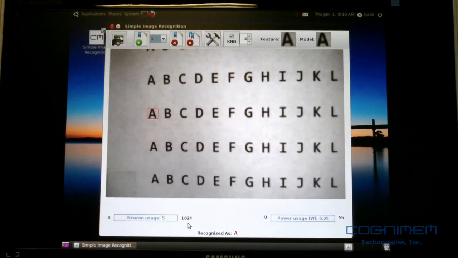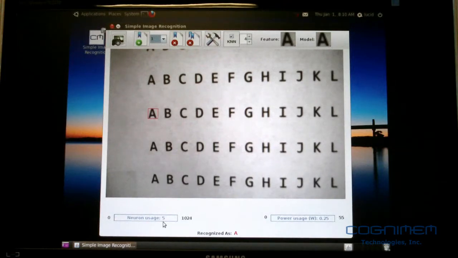It increases at a rate of 5 because I have a feature enabled, K-Nearest Neighbor, which takes additional samplings of the target area, displaced by several pixels, to provide a more accurate sampling of the target area. This way I have 5 samples of an A from different perspectives. The user can set the number of additional samples to be taken, thus increasing the number of neurons used while increasing accuracy of the learned sample. Additionally, this option can be turned off if needed.